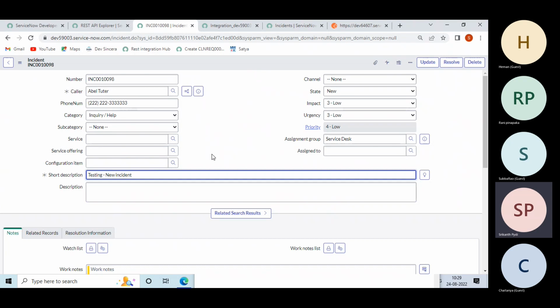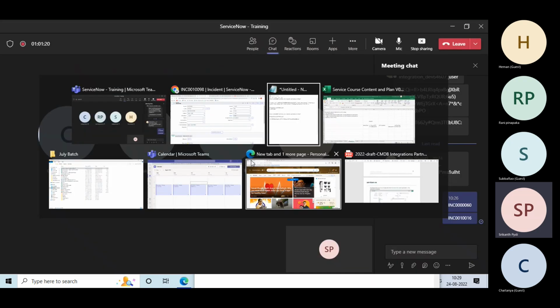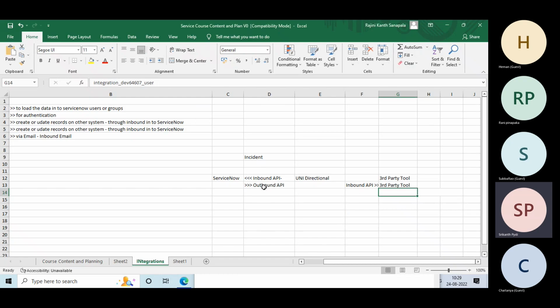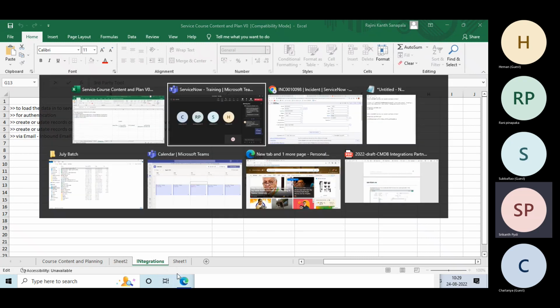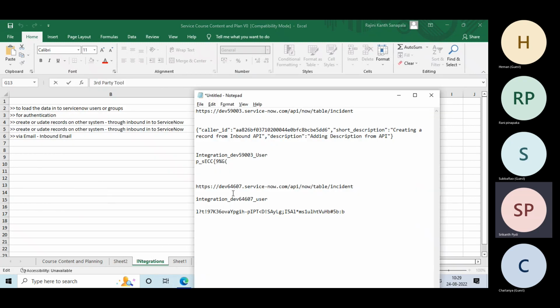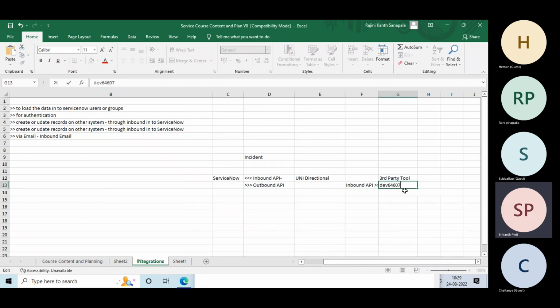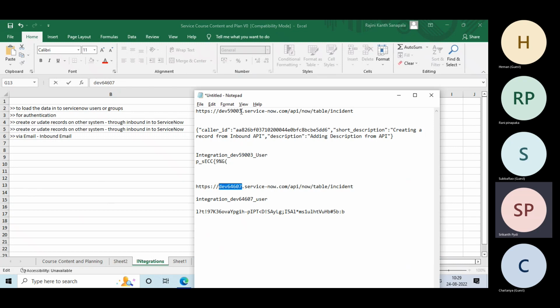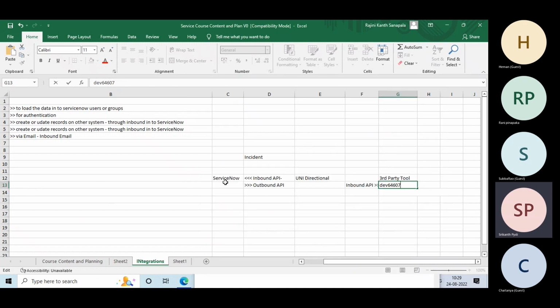To achieve that, when building an integration, if I want to send data into a third-party tool, the record needs to be created in that particular system. This is my destination system, and my source system is this one. To create a record from the source system into the destination system, I have their inbound API.